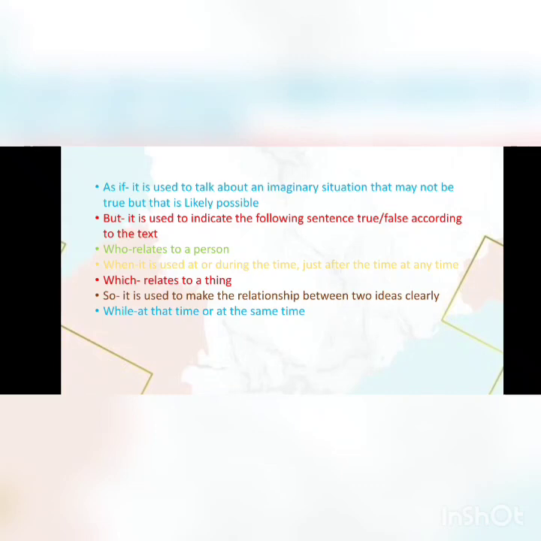As if means it is used to talk about an imaginary situation that may not be true, but it is likely possible. But it is used to indicate the following sentence true or false according to the text. Who relates to a person. When it is used at or during the time, just after the time, at any time, which means relates to a thing. So it is used to make the relationship between two ideas clearly. While means at the time or at the same time.